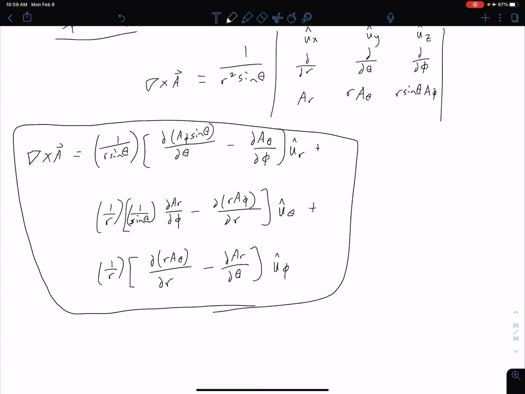And you might be asking yourself, well, why would we even bother with equations that are so complicated? And as we're going to see later on, it works out in certain problems when we have symmetry, for instance, spherical symmetry. We're going to have a lot of these terms going away or canceling out, and it's going to be a lot easier than if we were trying to sort of brute force that in Cartesian coordinates, for example. In the next video, we're going to come back and we're going to talk about some properties of this curl.